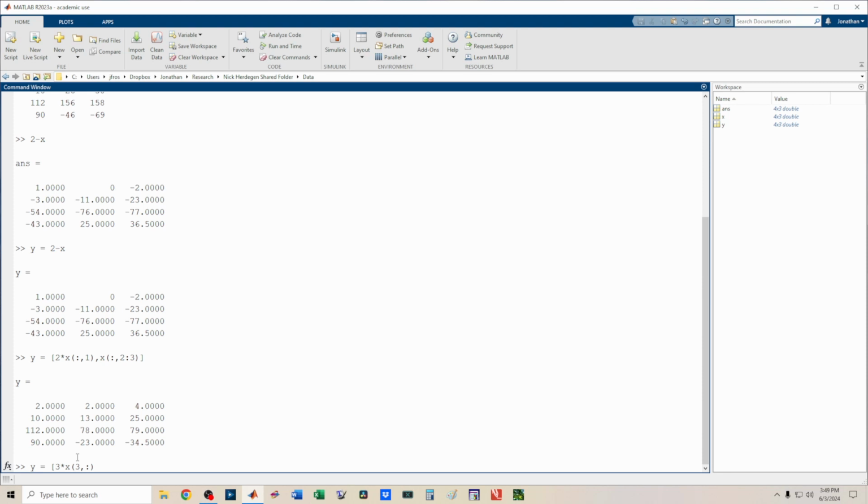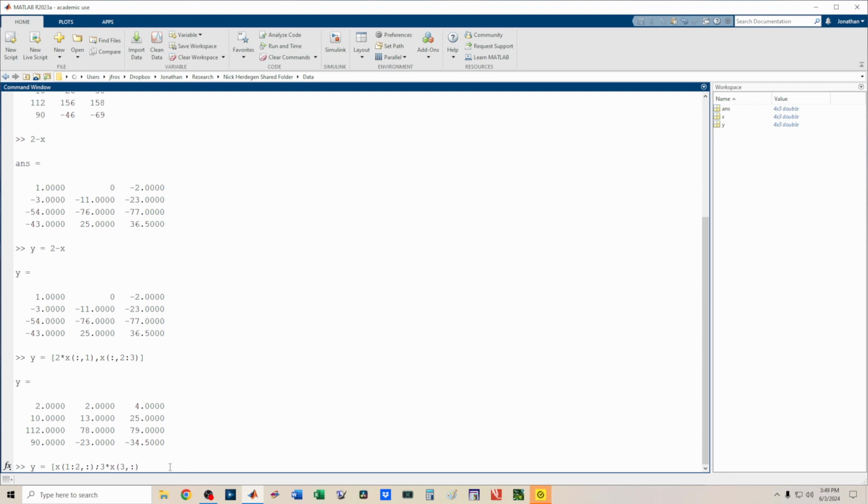In the first 2 rows of Y, we'll have the first 2 rows of X, all columns.